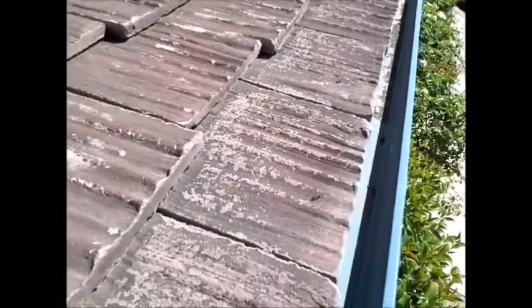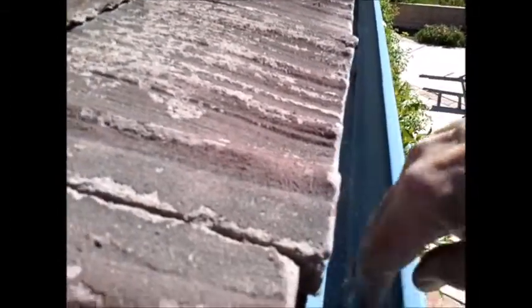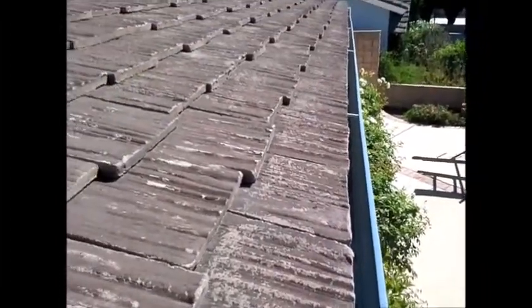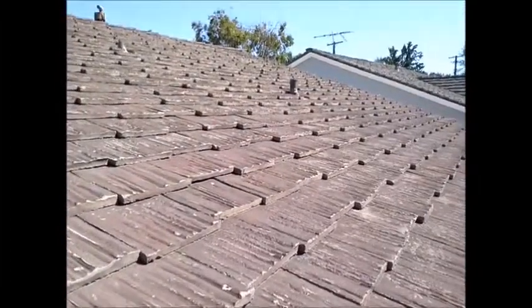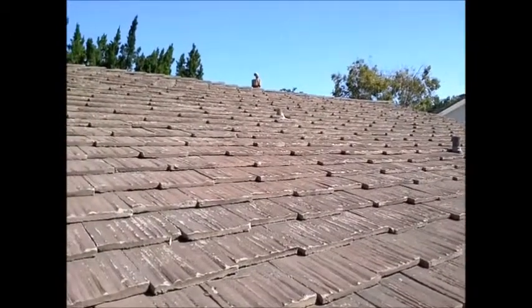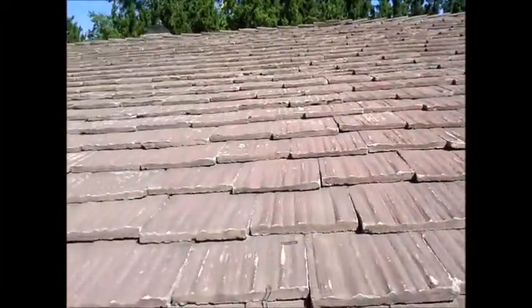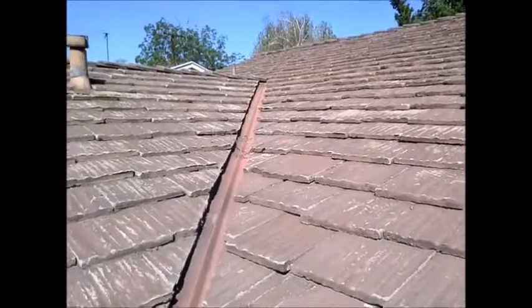Make sure your satellite guy stays off it too. Now your gutters are a little lower than the roof line, and when water flows down off these you only have about 2 inches of gutter — they should have probably put a 6 inch gutter so you have 4 inches hanging out. Typically we don't get much rain in the city of LA, but this is not going to be very effective when it does rain. There are a couple of vents — these are plumbing vents. At the very top of the roof you have a white PVC pipe, and that's from your furnace.